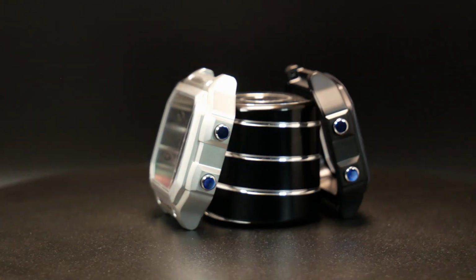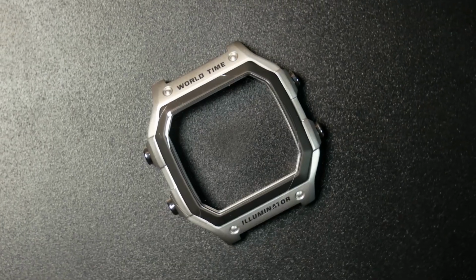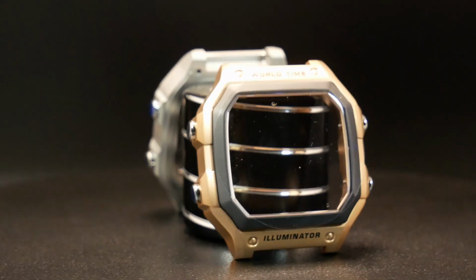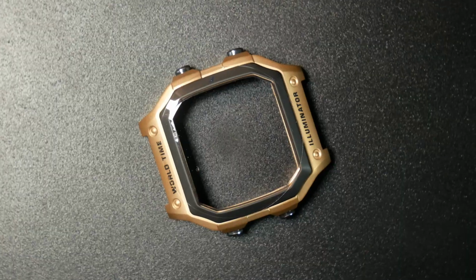First up, there's all silver, as well as a standard black version. Then you have a silver with a black bezel, as well as a black with gold highlights and buttons. And if you really want to show something off, they sent along a rose gold case. Now, black and silver are pretty standard as far as Casio Royales come, but let me show you a little bit more of the gold version, because I think that one's going to be a little more unusual.